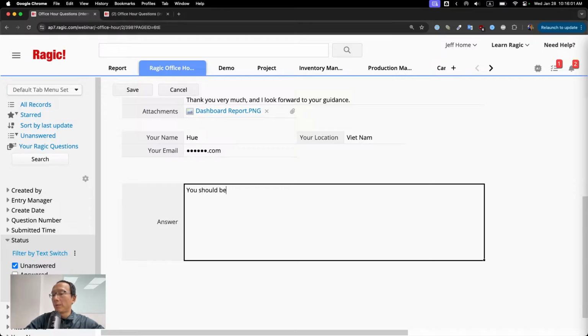You should be able to mouse over one of the small reports. See the X on the top right. Use it to hide one of the reports.